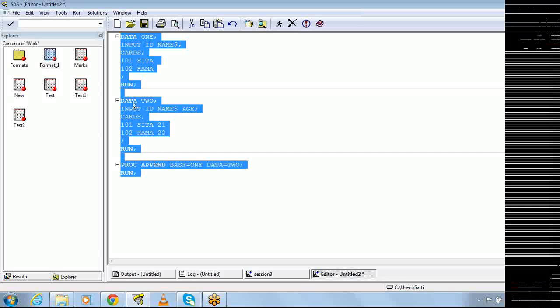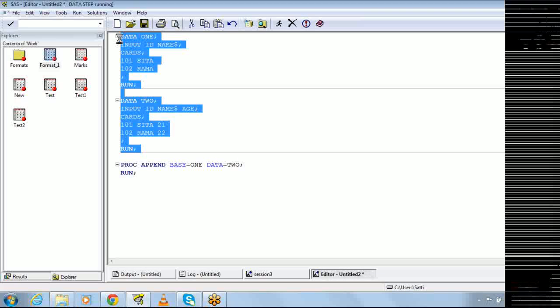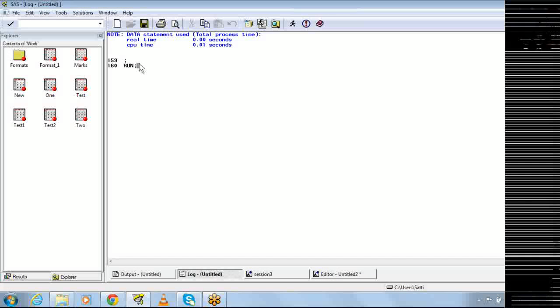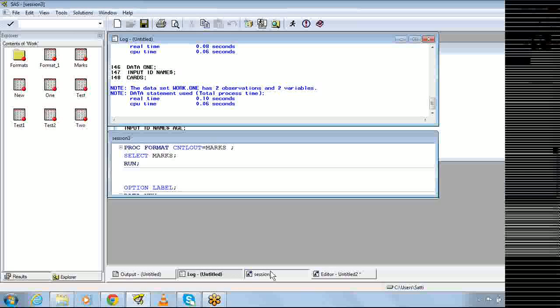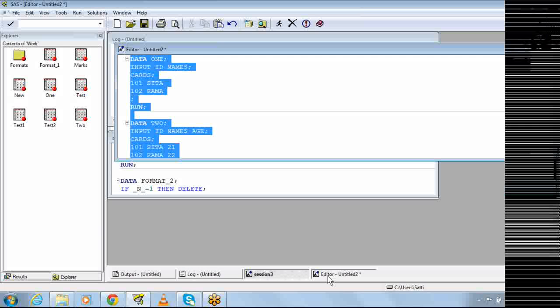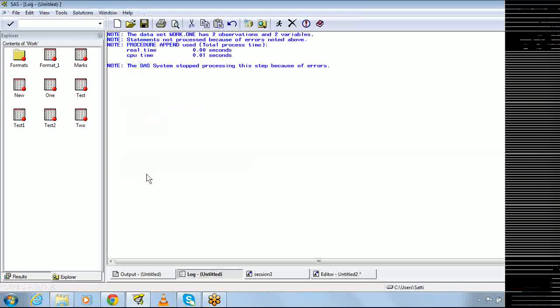Just execute both data sets first. So go to log. Check the log. Now go to editor. Open a second editor window, editor 2. Append. Execute it. Check the log.